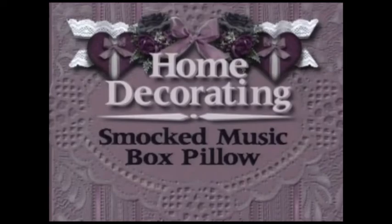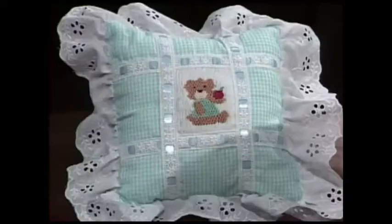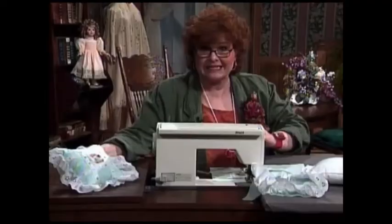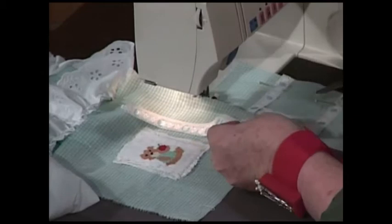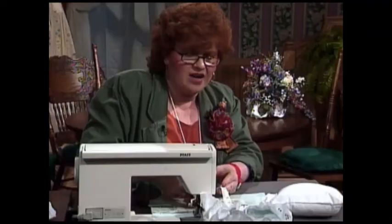Next, I have a home decorating project for you — a pretty pillow that also has some picture smocking. This pillow is a gift of a lifetime and especially wonderful to give to a little baby. It has a little picture smocked bear right in the middle. First, you do your picture smocking and then simply stitch all the way around it, straight stitching to attach it to the pillow. Then this is Swiss beading with the entredeux seam allowance still on it — you've got to trim away that seam allowance before you zigzag all of these pieces of beading, which I have already run the ribbon through.